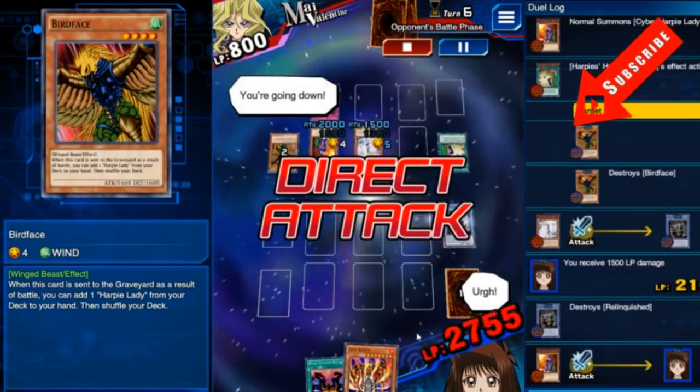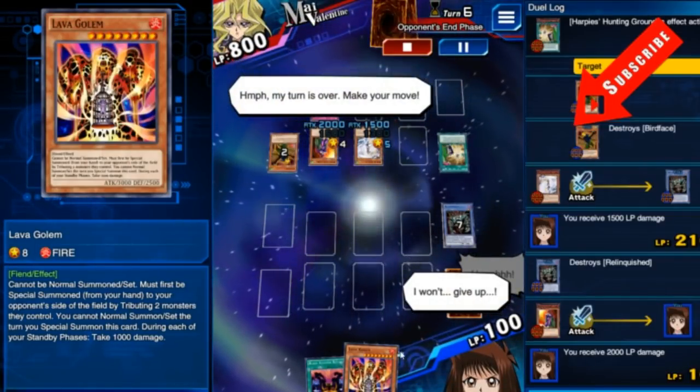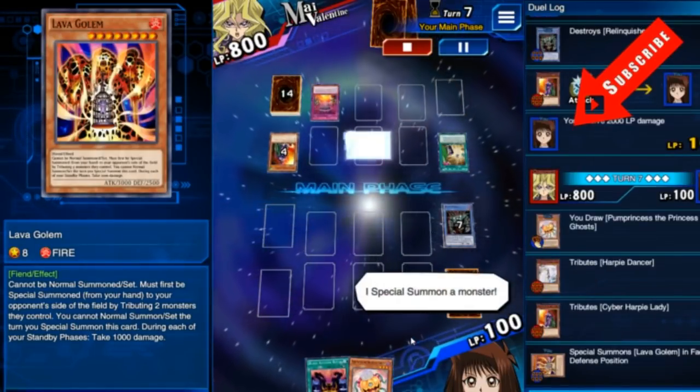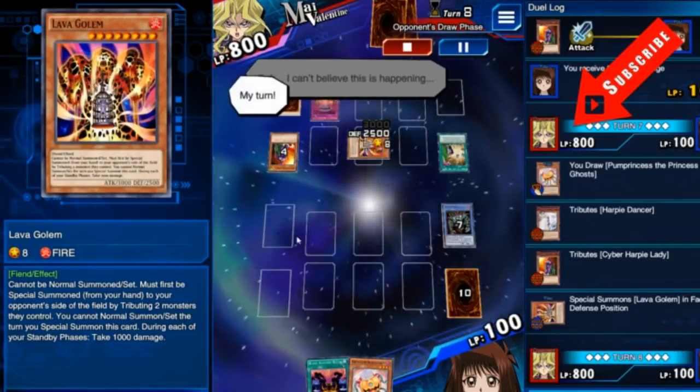And you can probably see where this duel is going because we do have the Lava Golem in hand, which does end up winning us the duel. We just end up summoning that straight out to the field. And then next turn she takes 1000 points in damage, and that's an easy victory for us.